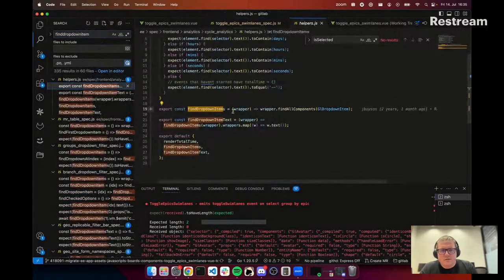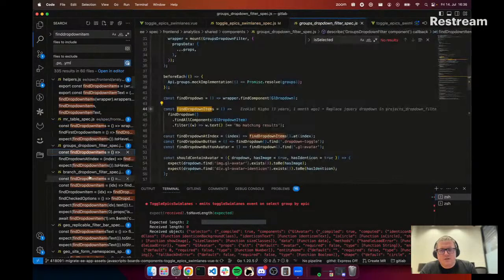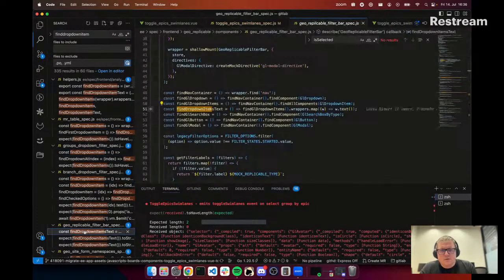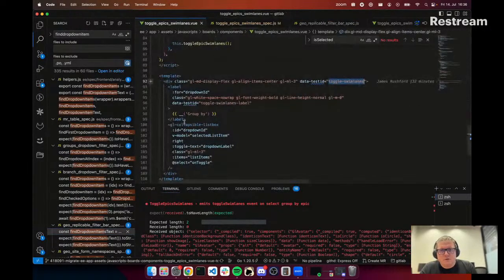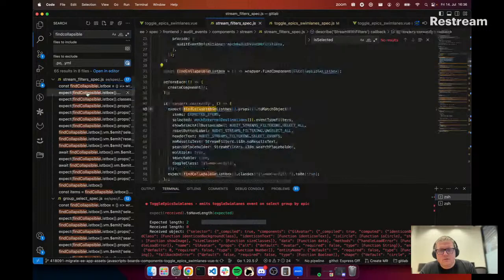How does this do it? So this is looking for the drop down items. We want something that has been migrated and hopefully doesn't actually use any drop down items. But maybe we should be looking for collapsible list box. Yeah, so this is finding the list box.